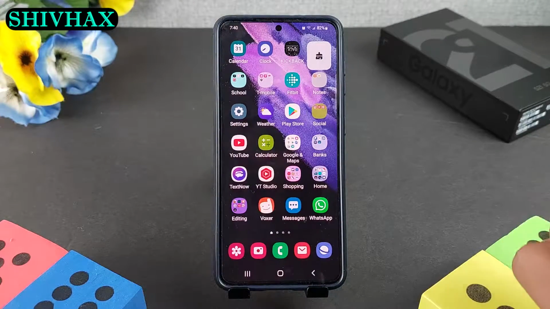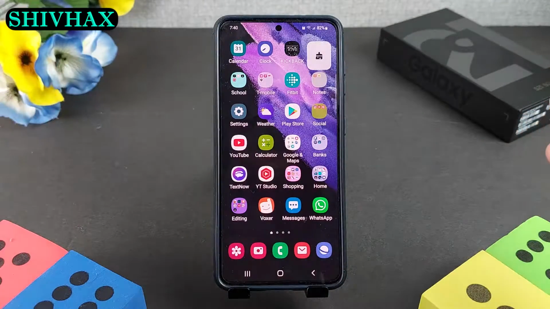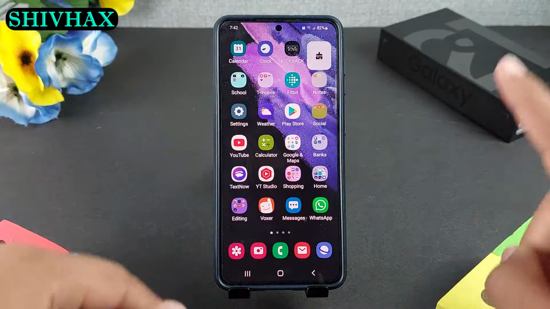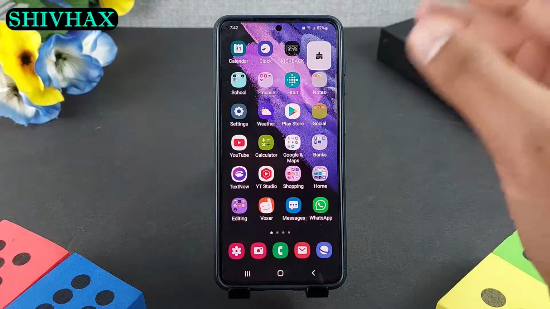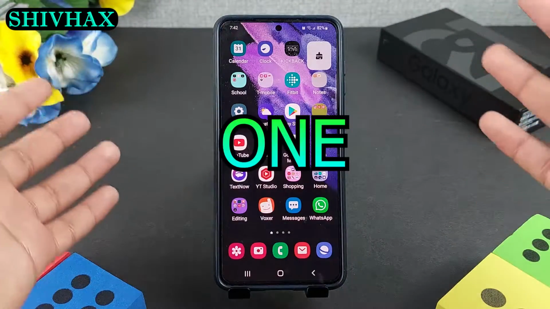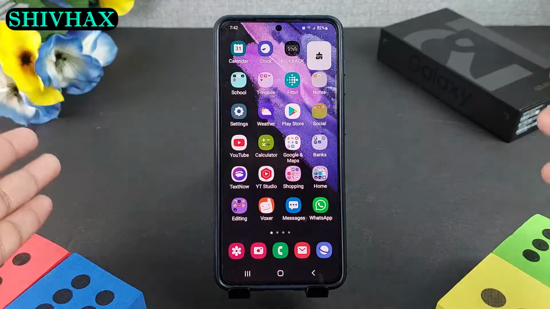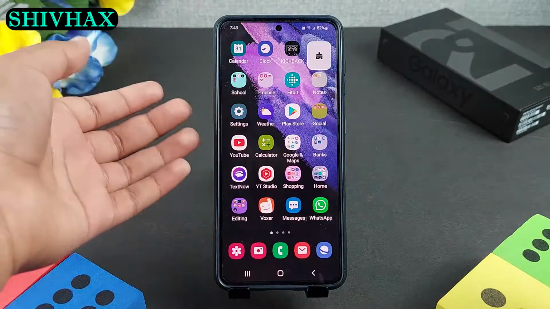This is not a scam because Samsung has added a new feature which allows you to add additional RAM onto your phone. But hold up, don't go to your settings yet because we have to make sure that you are on the latest version of Samsung's update, which is One UI 4.1, because otherwise this will not work. So now with that out of the way, let's get right into it.